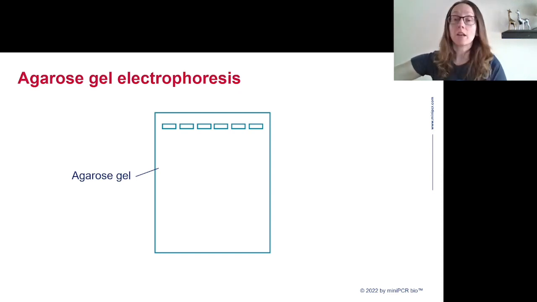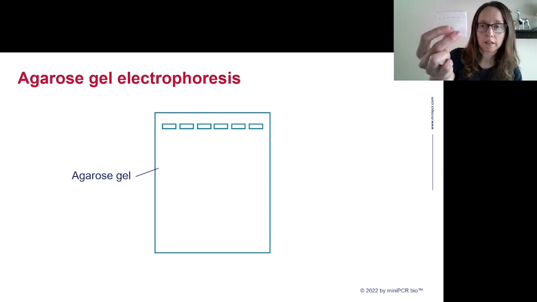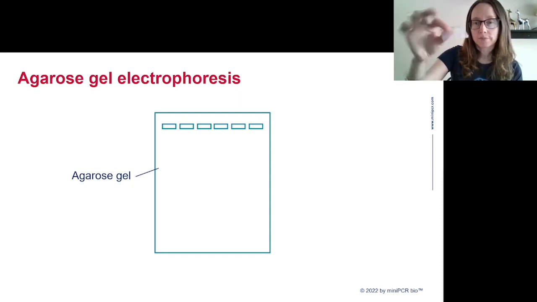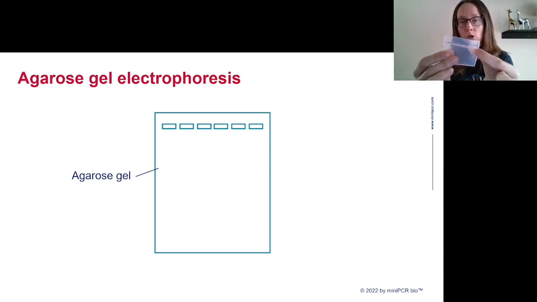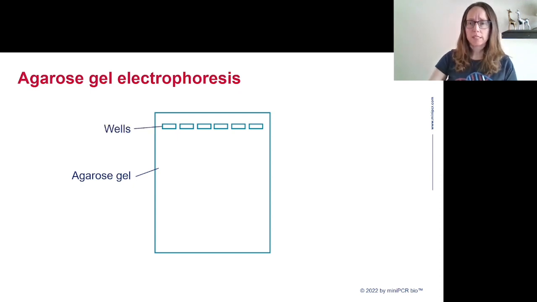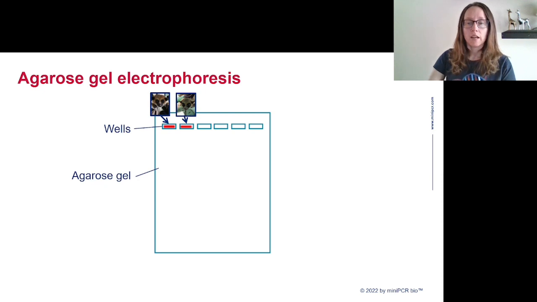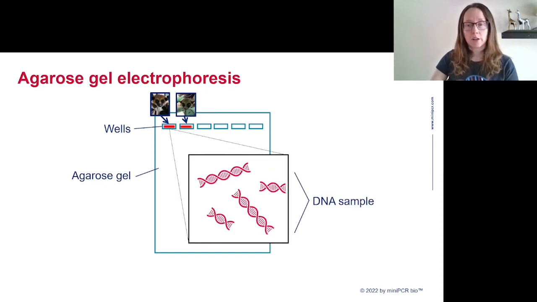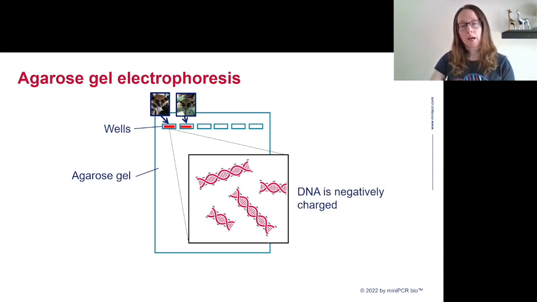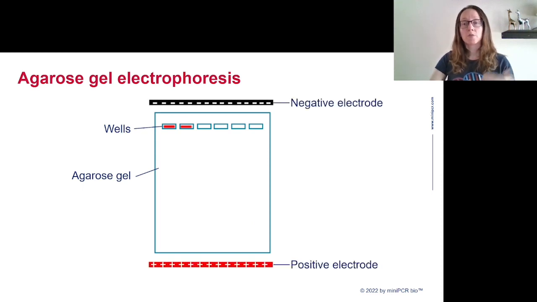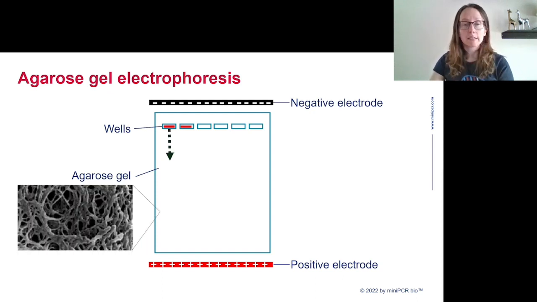A DNA electrophoresis experiment starts with an agarose gel. I'm holding an agarose gel here. My gel is a brick of agarose, which is a polysaccharide extracted from seaweed, and it has a texture like firm jello. My gel has a row of rectangular pockets along the top. We'll call those wells. During an experiment, we put DNA samples from each lemur into those wells. At a microscopic level, our gel has a web-like texture that the DNA fragments have to wiggle through. You're seeing an electron microscope image of the inside of an agarose gel.